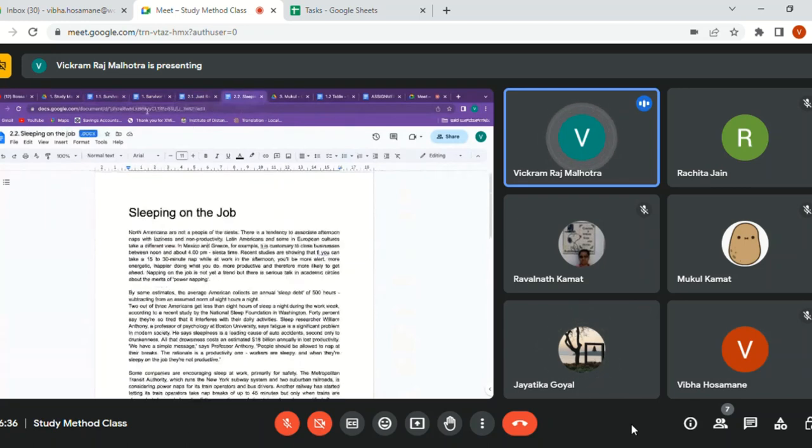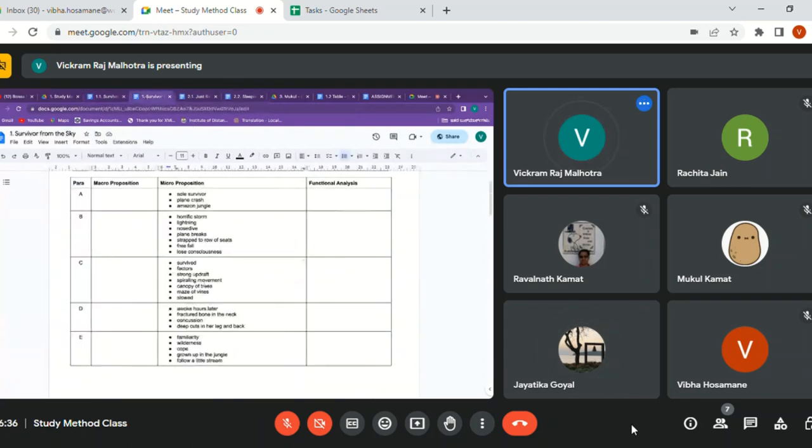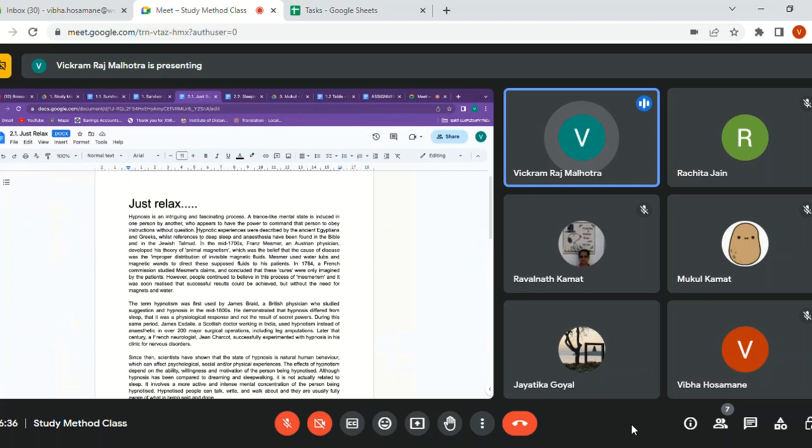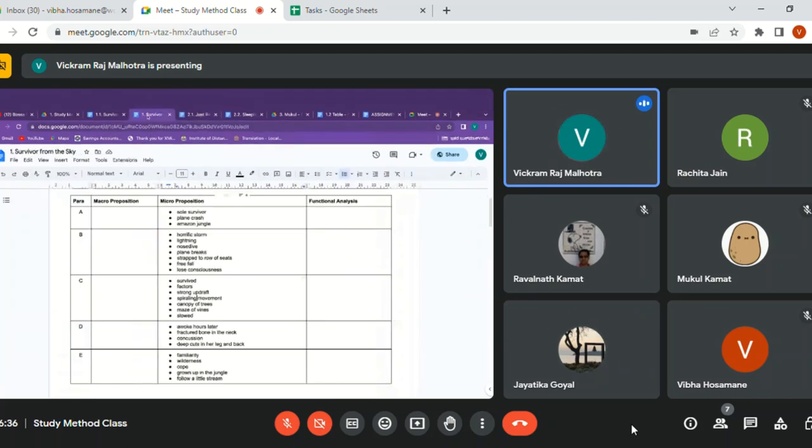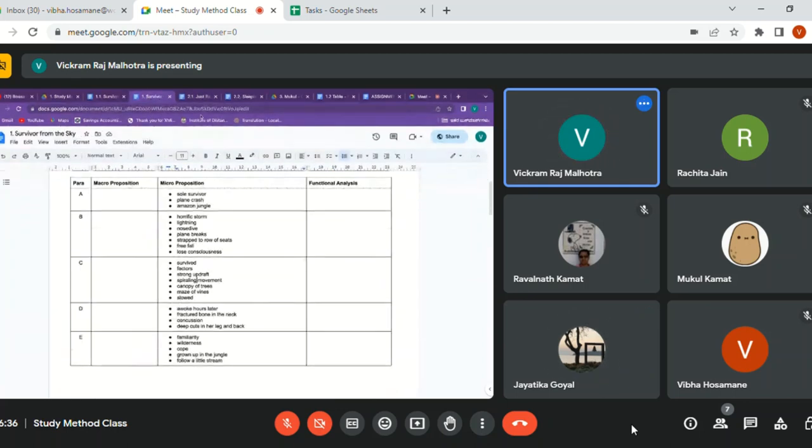Okay. Now, what we need to do today is we need to do this article. We need to do this article. And then we come back to the table. And I'm going to teach you the next step. What we have to do after putting the notes together. Okay. So the first half, we're going to do highlighting. And the second half, we're going to do analysis of the highlighting.